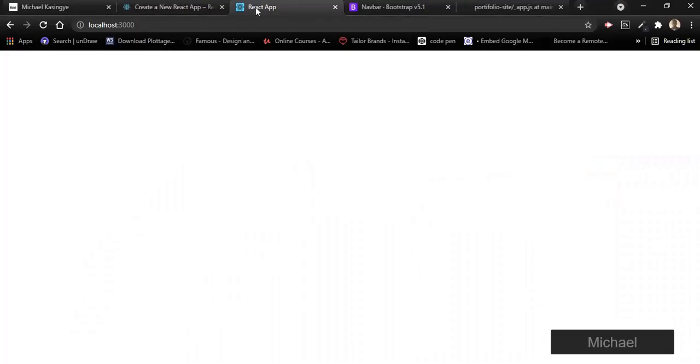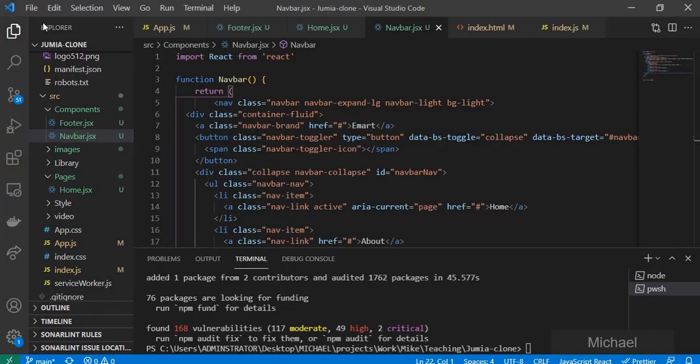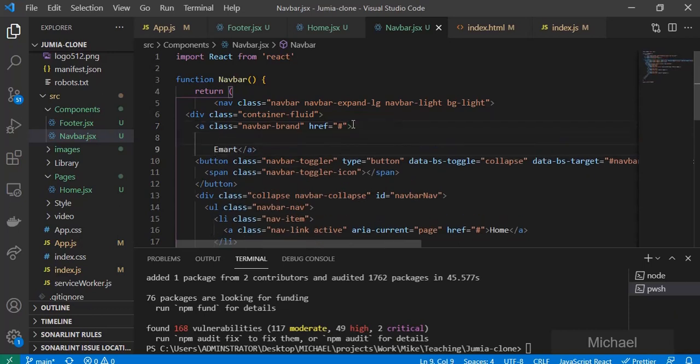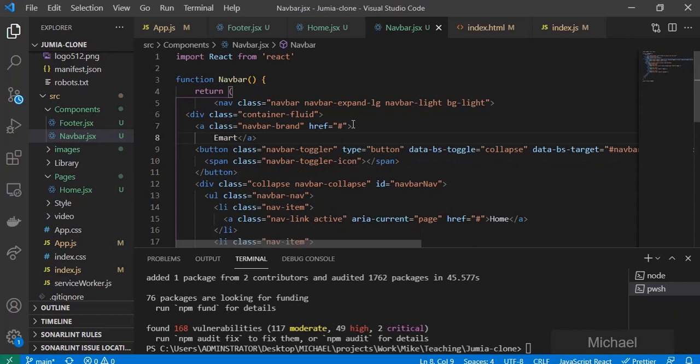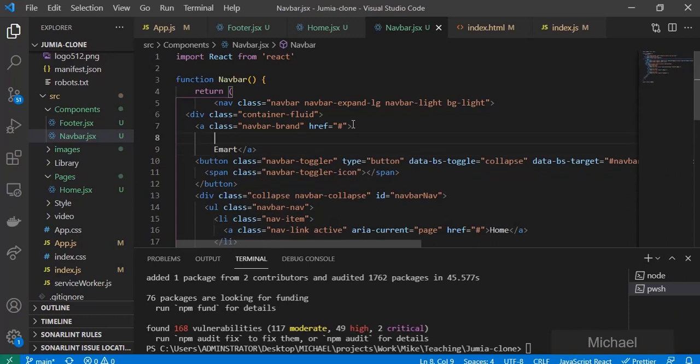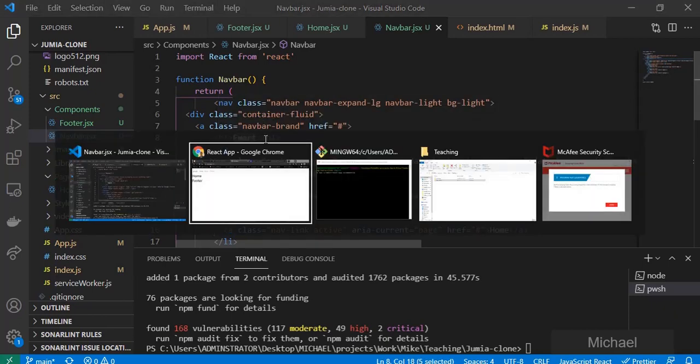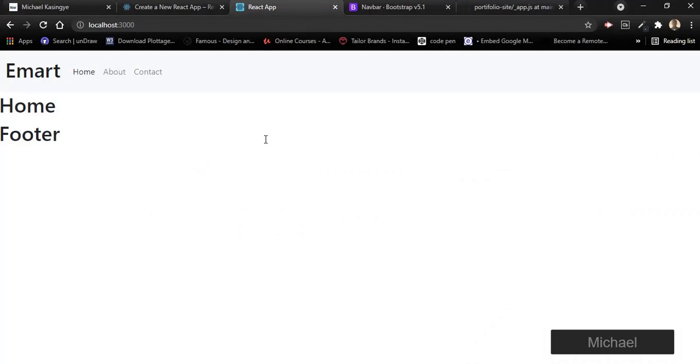Let's have a look. Refresh. And it's over there, Emart. Okay, the logo is over there, the name, and nice. I'm loving this. Though I would want to make this an H1, give it authority that this is the main guy. This is the logo we're talking about. So what I'm going to do, Control Z, put it up there. Come here, H1, and get this over here and put it over there. Have a look at it. Yeah, that feels logo-ish.